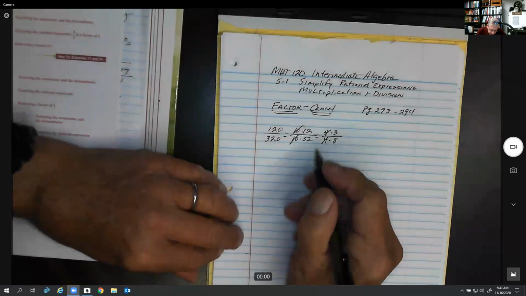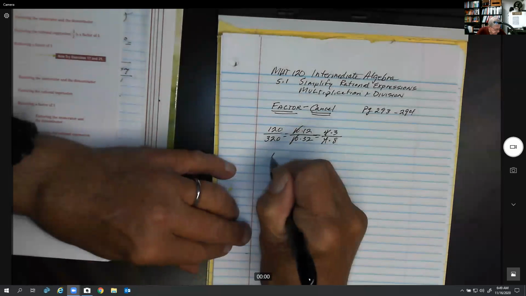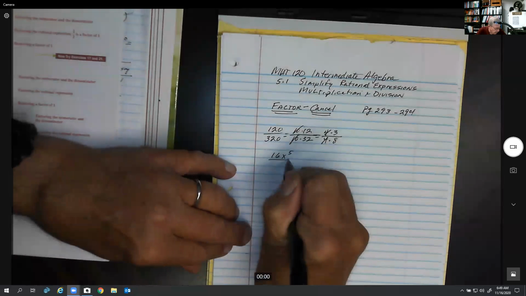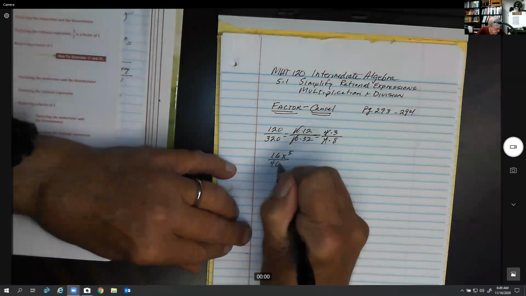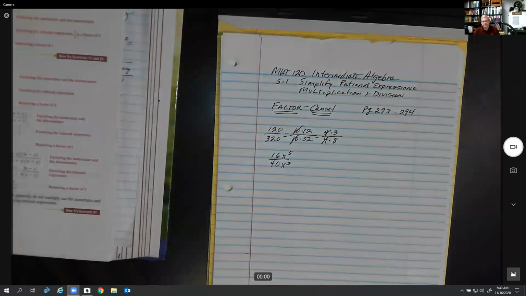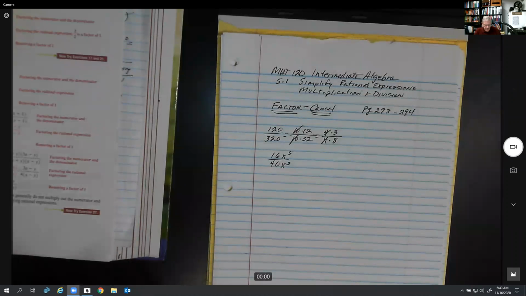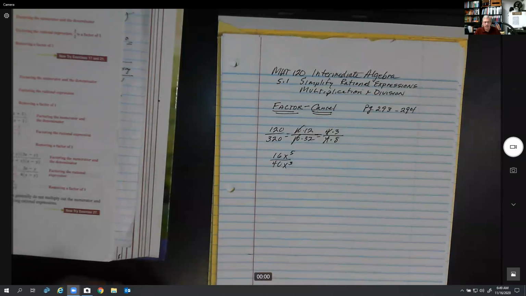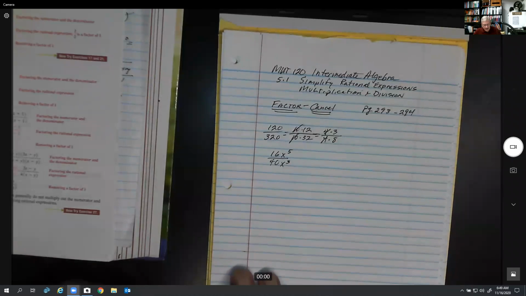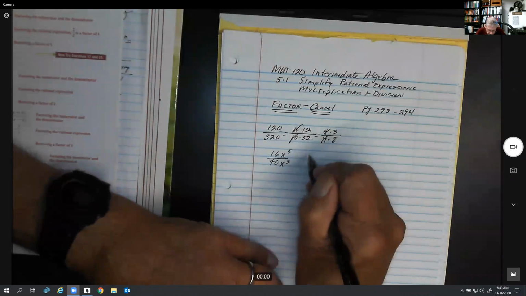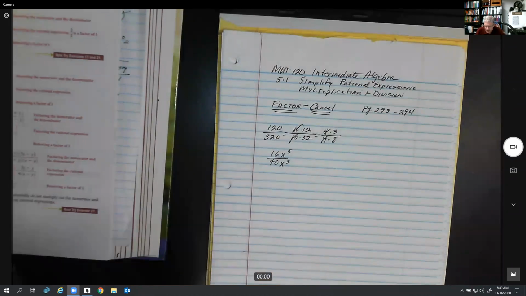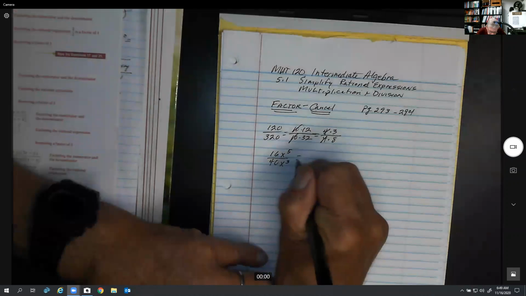I'm going to try another problem that's not in your book, and let's see what we can do with this one. 16x to the fifth over 40x to the third. Okay, so what we could do on this one, everybody okay? We could factor out a 4. We could take a 4 out of both of these. Is there anything bigger? Well, there's an 8, huh? An 8 would go into both of those numbers too. So we could factor that out by 8. Let me write it out the long way, and then I'll show you the short way, okay?